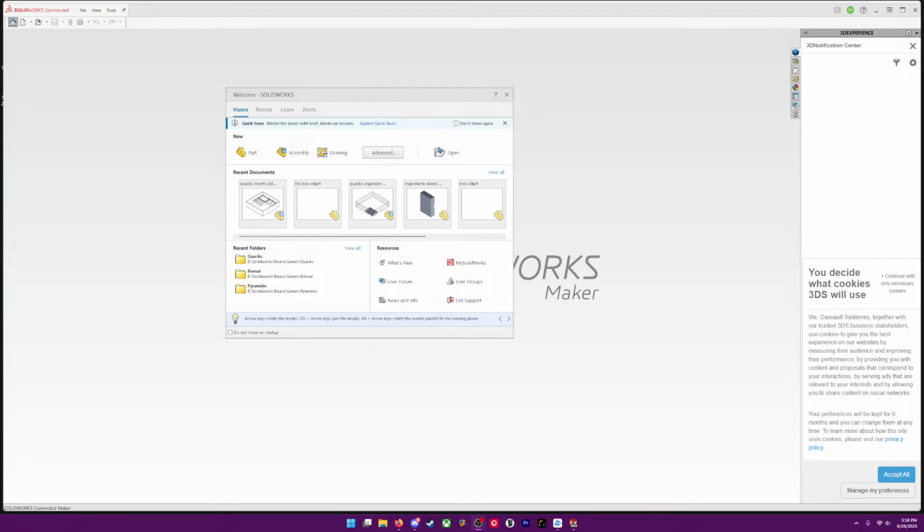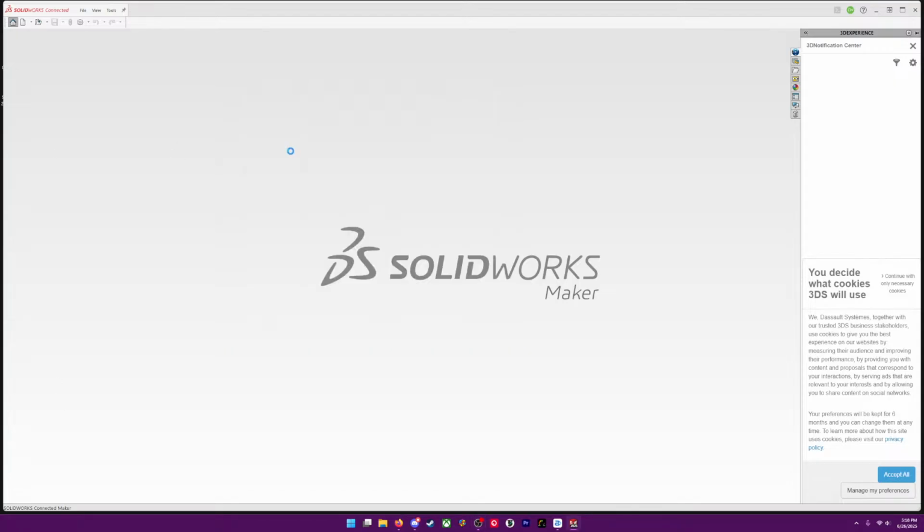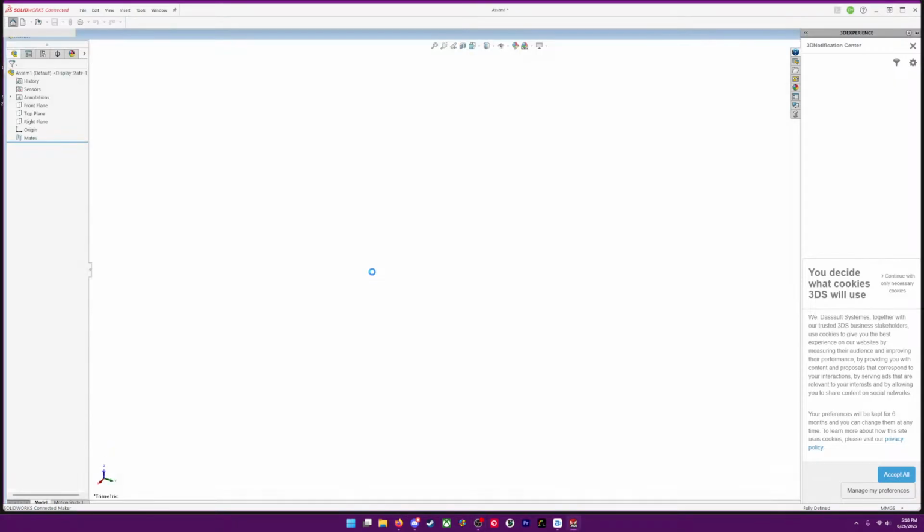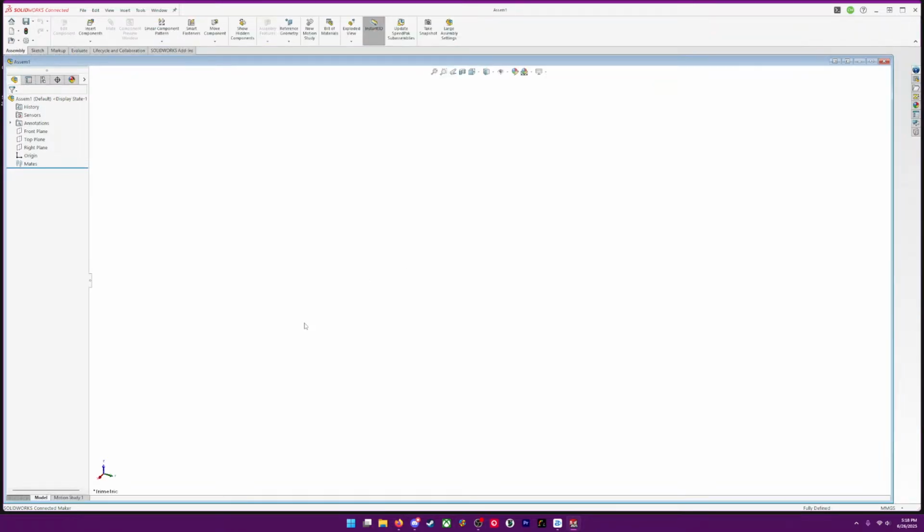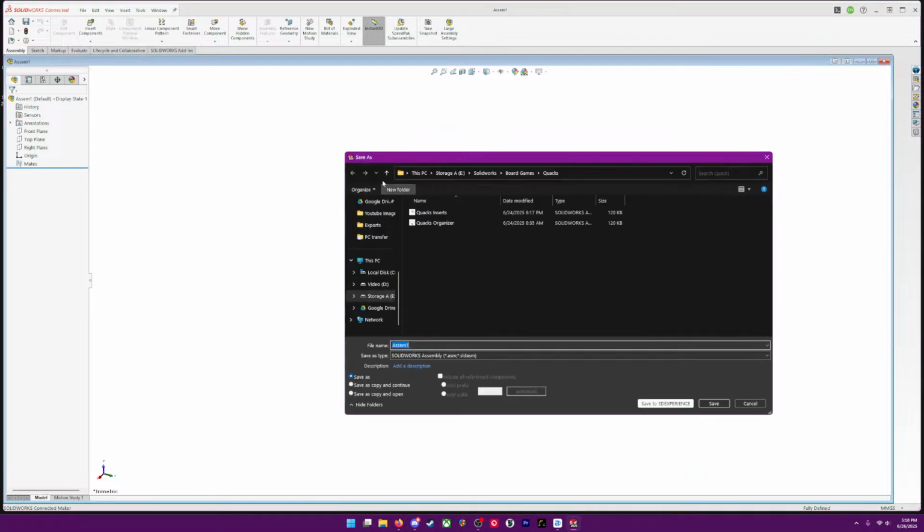So let's make a new assembly in SolidWorks. Right screen. We're going to make a new assembly. And let's see. File, Save to this PC.